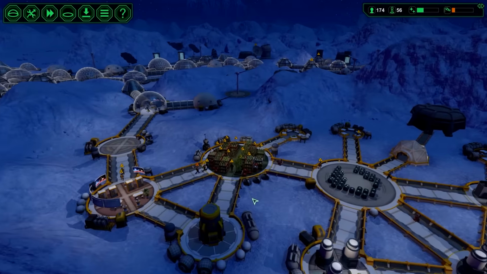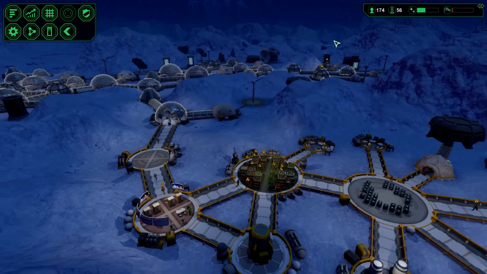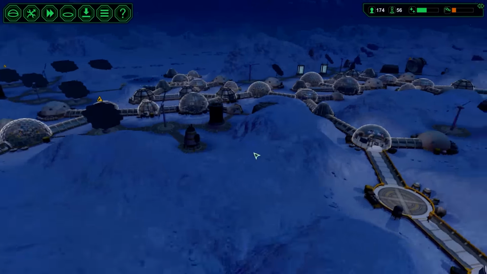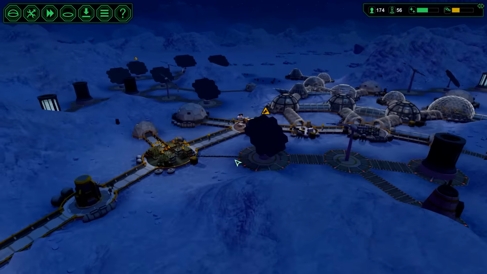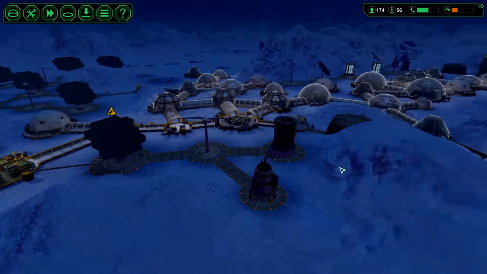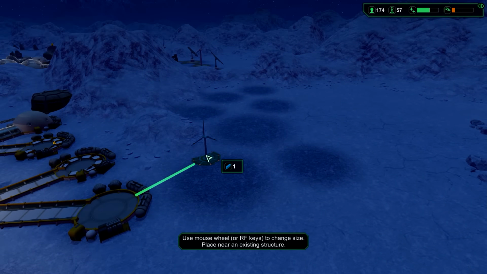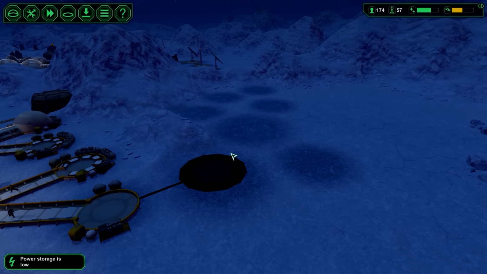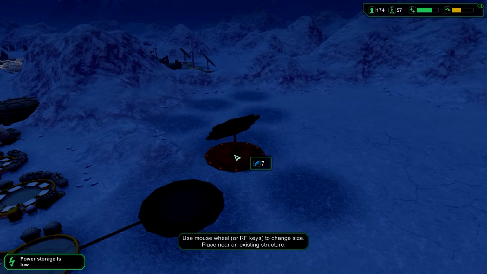Okay. Guys, now the problem is I had a lack of oxygen and yeah, my food supplies were affected. My food production was affected a lot. And I want to make sure this won't happen again. Alright, now let's make another massive wind turbine and another massive solar panel.